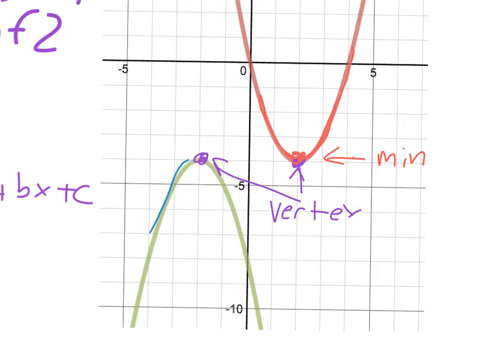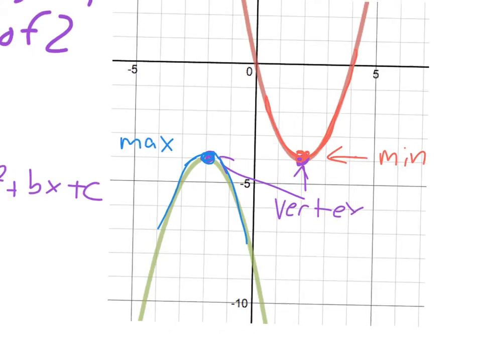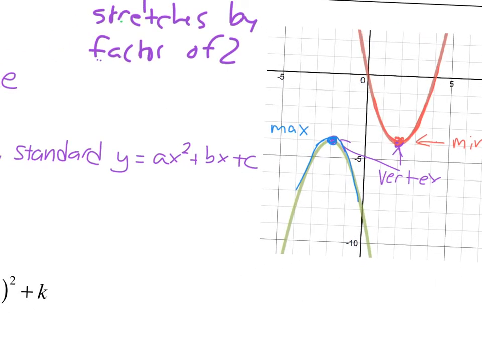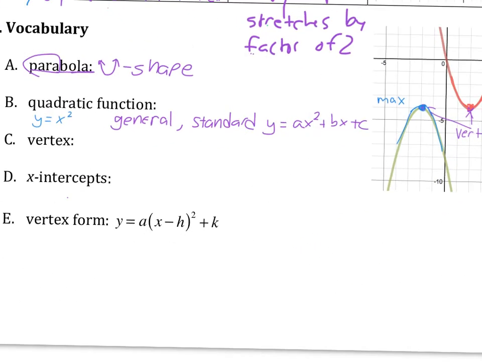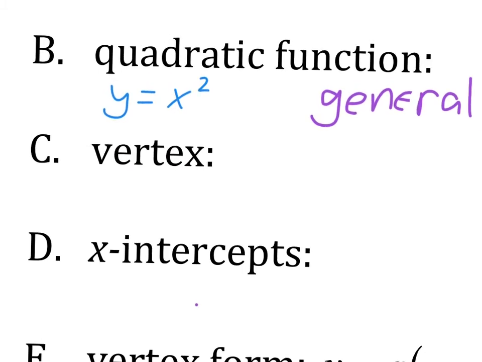What about this one over here? Well, this is a ball going up and coming back down. So this right here is the max, or also known as the maximum. It is where the ball reaches the maximum position. So each of those are called a vertex. And the vertex, by the way, just means where things change. And so the vertex would be the high or the low.